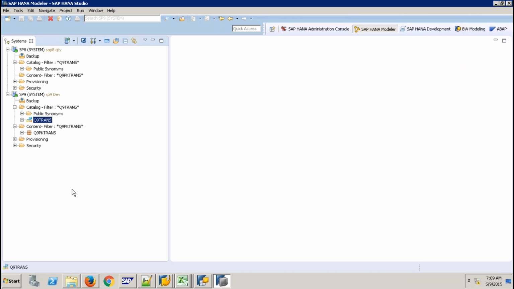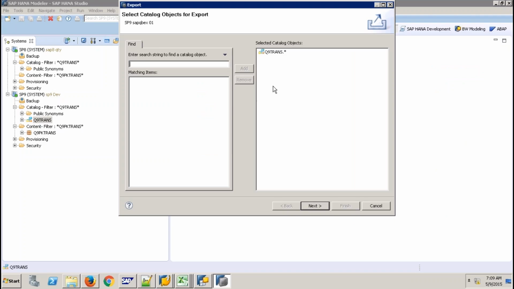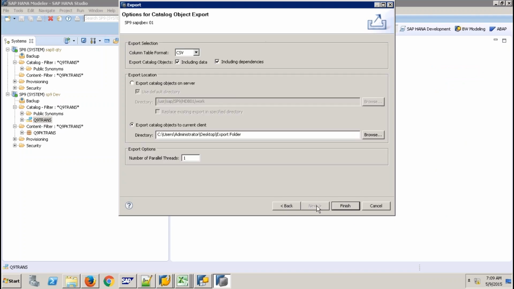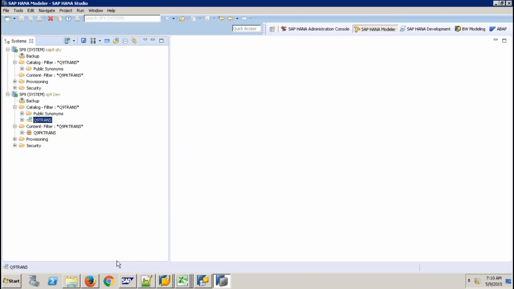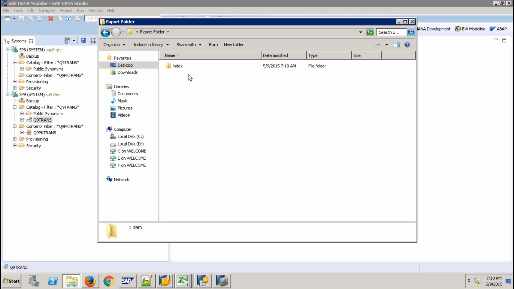So I'll say export. I'm trying to export including the data also. So it is done. You'll get an export of this schema here.